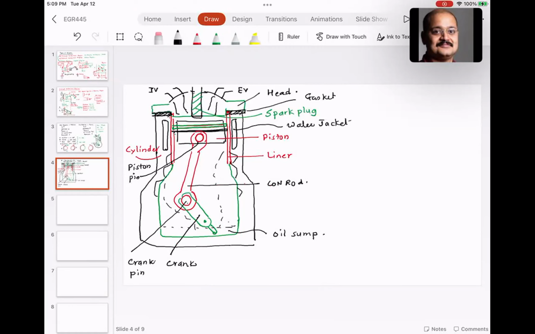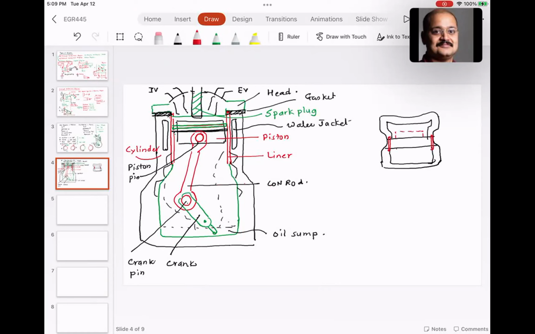And what does a piston look like? I'm going to show you; the piston would look something like this. Usually the piston is made of aluminum, and sometimes it's made of cast iron too, because there is a lot of heat. It will look something like this. This is where the piston pin goes. And there is a circlip on both sides so that the piston pin can be retained.